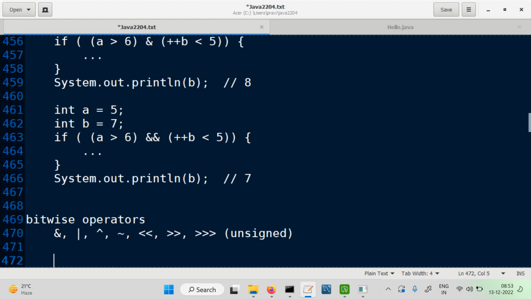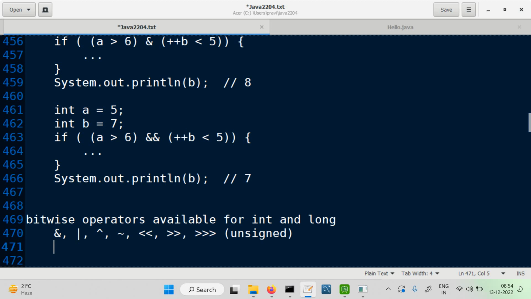AND, OR, XOR, the first four, are exactly like what happens in C. If required, promotion to int or long will be done if the operands are smaller.